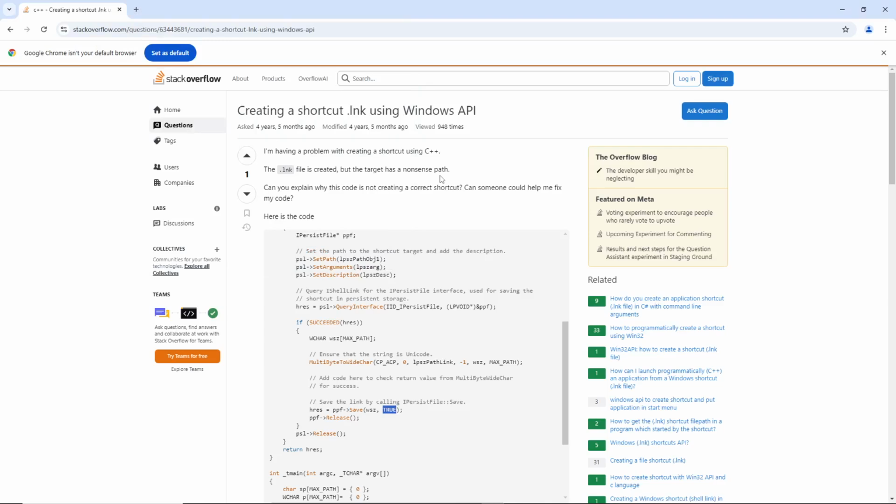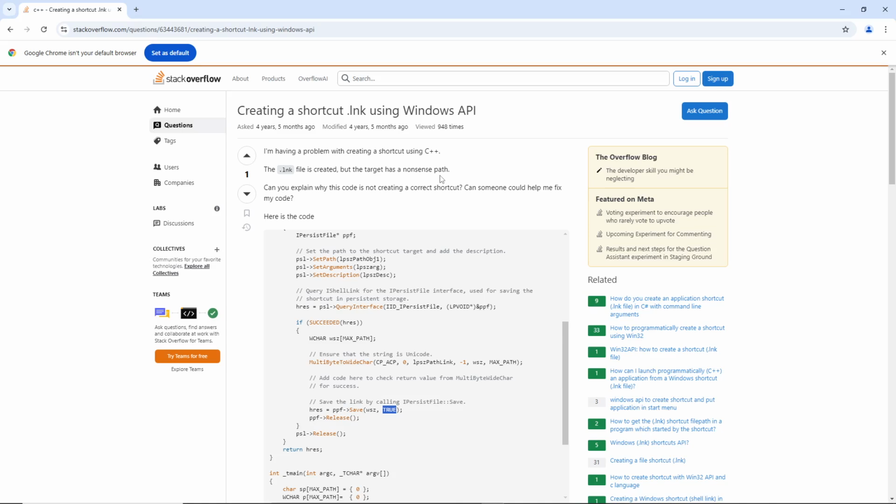Today I'm showing you how to hook a COM interface method, okay? In this case the goal is to prevent users from creating links from a given directory. For example, C:/tmp/protected. If you have a file in this folder, you are not able to create a link to this file.